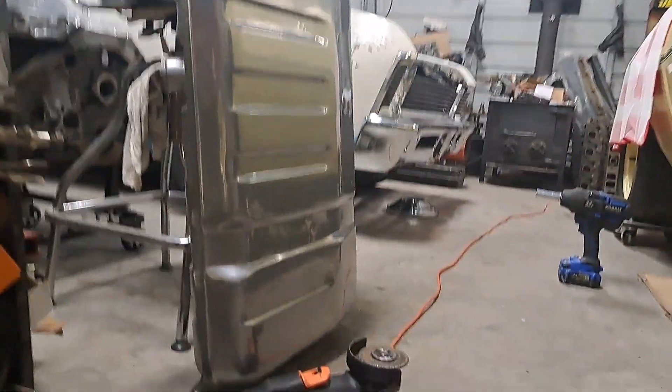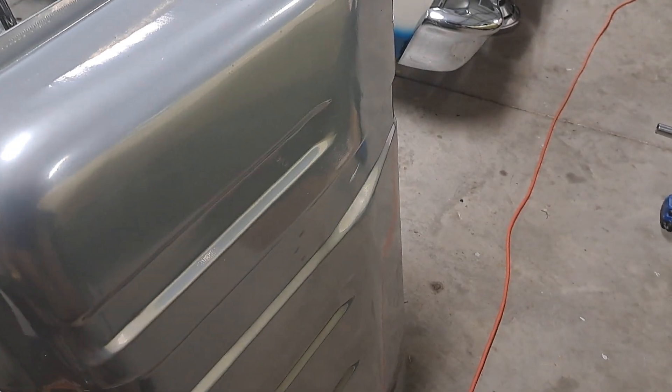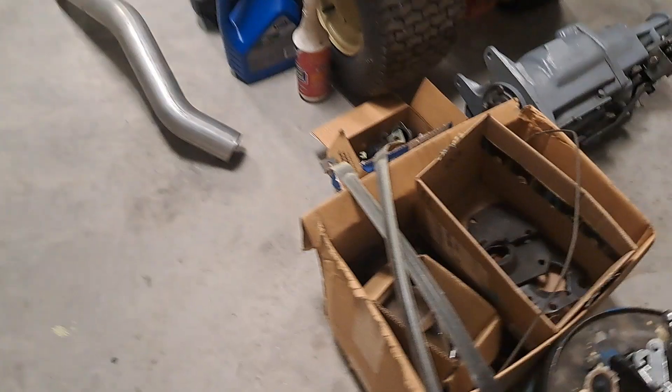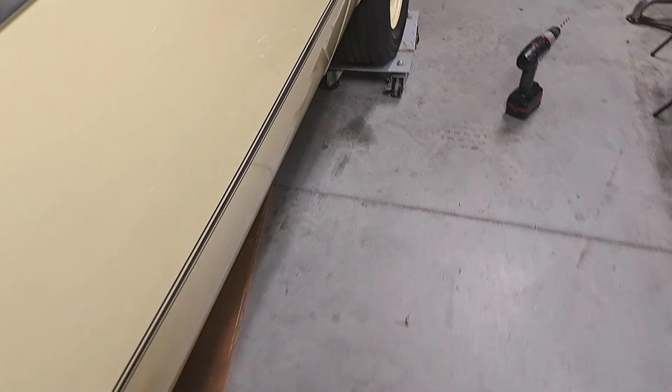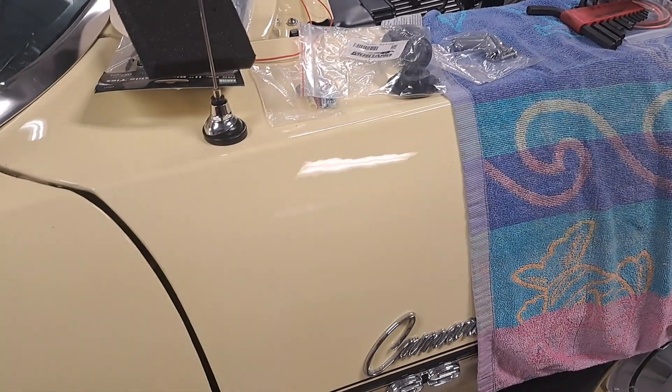Just trying to piece this thing all together. We still have the gas tank to deal with — I forgot to order the anti-squeak straps, so I've got them ordered now. I think the new straps that came with it are in the trunk. If they're not, I'll just have to go get those powder coated. Knocked all that out — good news is there's still a lot to do.